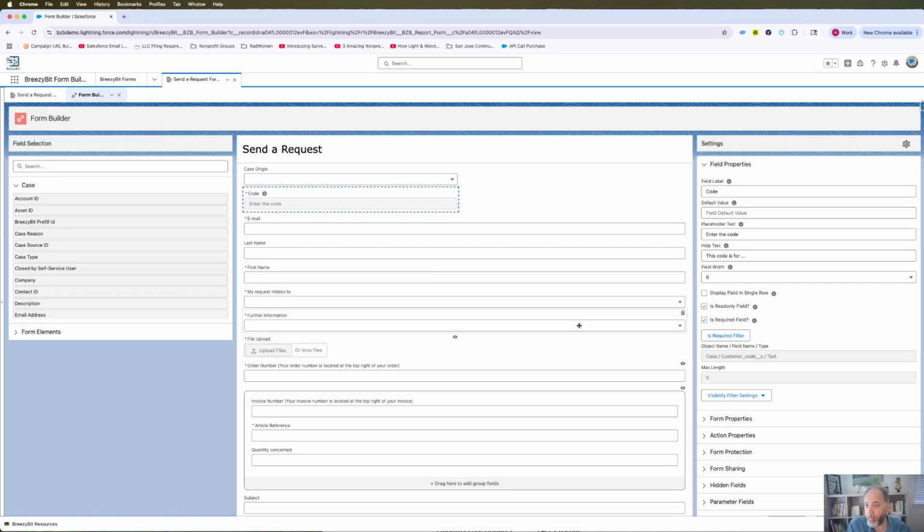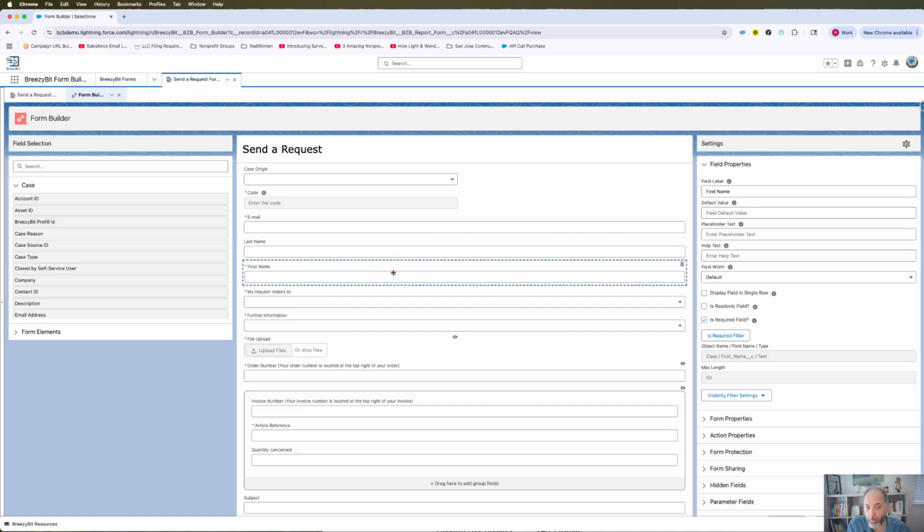But I hope this helps and shows you how you can change field properties easily by just clicking on any field on the form or survey and make those changes on the right side here. It also tells you what is the API name for this field, which object this is connected to, what is the type of it, what is the maximum length, for example. It shows you all of those details too to make things easier for you. So this is the field properties and how you can edit those.